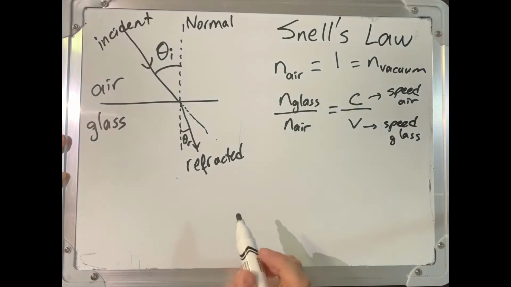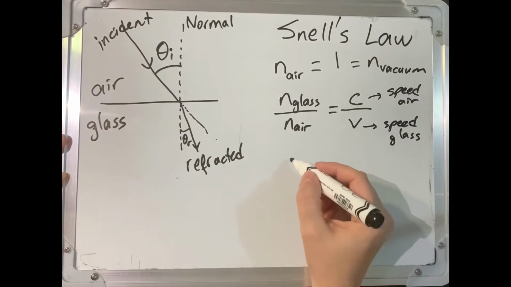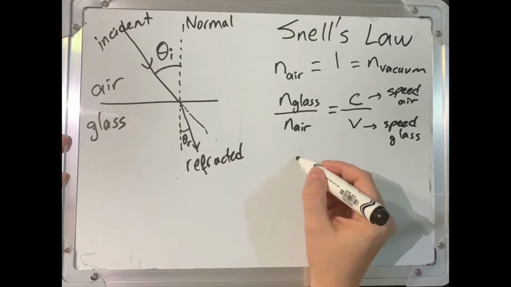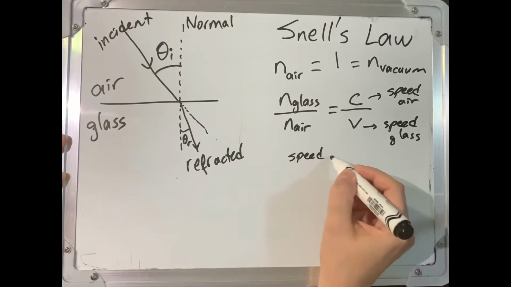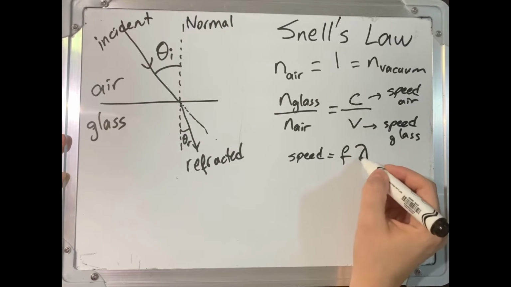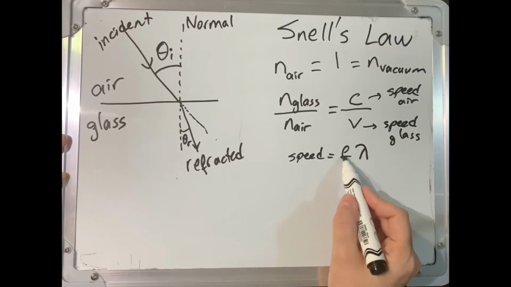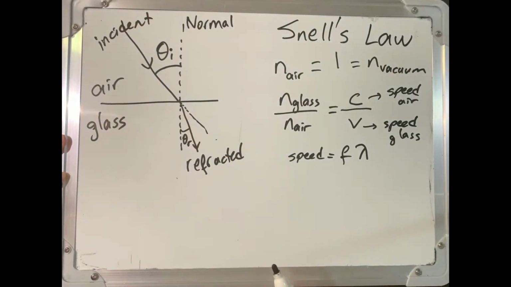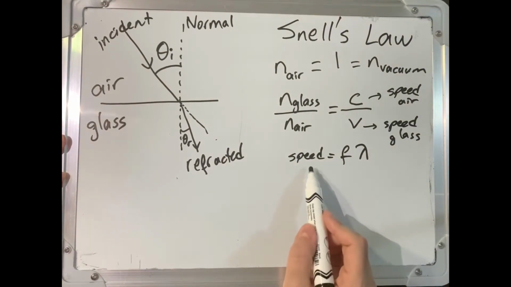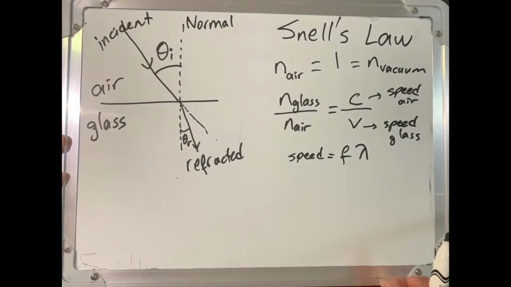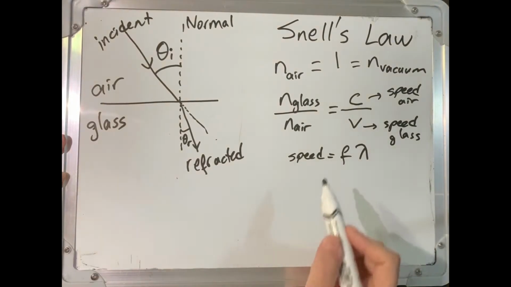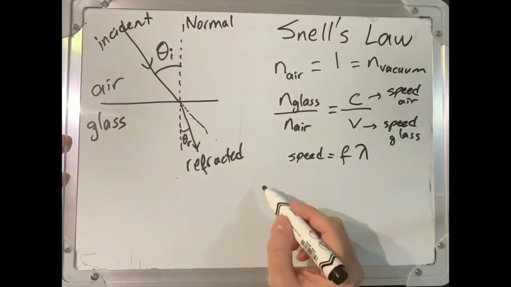This relationship applies to wavelength because we define the wave equation as speed equals frequency times the wavelength. Frequency in a transmission like this is not going to change because frequency depends on the source that generates the wave. Once it's out of the source, the frequency cannot change even if it is moving into another medium. So if frequency is constant, you can see from this equation that speed and wavelength are directly proportional, which means I can continue the equation above as such.